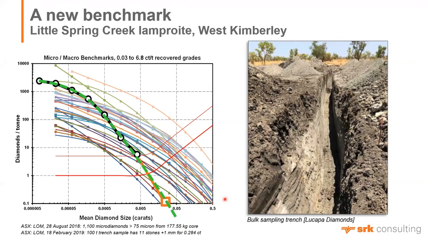It would be unlike any other benchmark that we currently have in the data set. And so it's a very valuable benchmark to have for something that we wouldn't generally describe as a fine stone size distribution. In other words, very high counts in small sieves, very low counts in coarser sieves, and we're not even at a half a carat over here yet. So the projection of this curve to commercial sizes is not going to look that good.